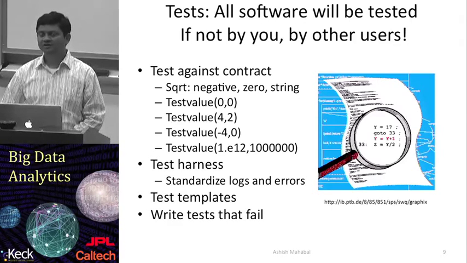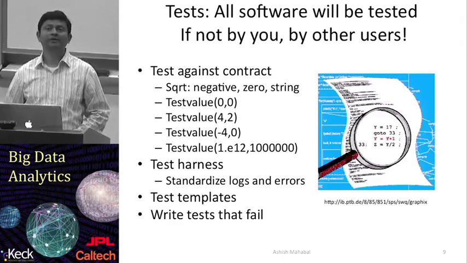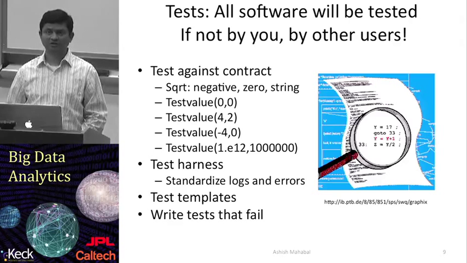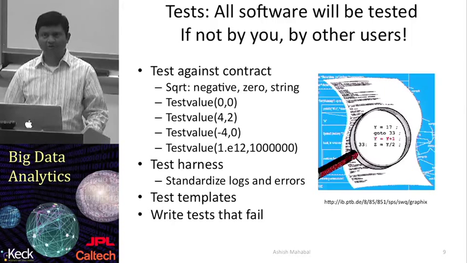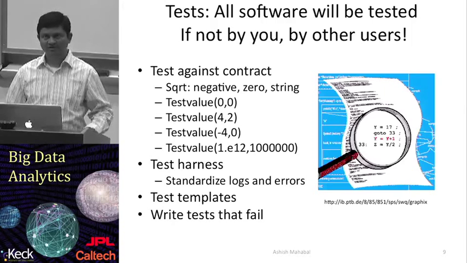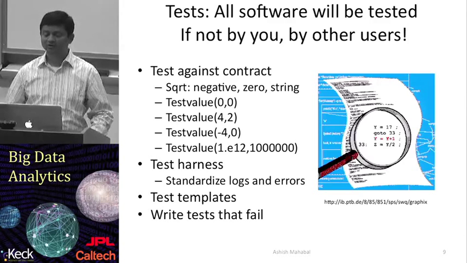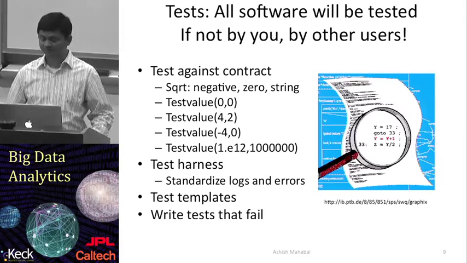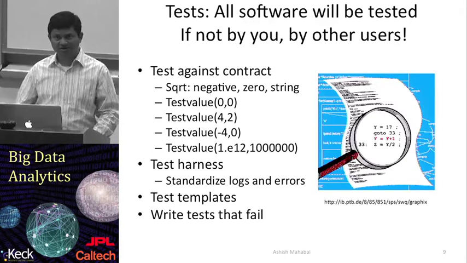So if a function is for taking square root, then the function may have told you that I'm going to take square roots, but I'll do it only for positive integers. I'm not going to deal with complex numbers, so I won't allow negative integers. Fine. So long as the contract is there, so long as the function is explicit, you can test specifically against that. But assuming that it can be more generic, you should make sure that the edge cases are also tested. So if you provide 0, does it work with 0? What happens when you provide a negative number, -4 in this case? It's returning 0. Maybe that is the situation that is needed here.